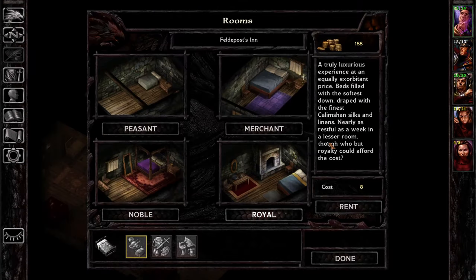Oh, we can go to a royal room, which costs 8. It's quite inexpensive, actually. We can afford it. Truly luxurious experience and a weekly equally exorbitant price. Beds filled the softest down, draped with the finest Kalimshan silks and linens. Nearly as restful as a week in a lesser room. Though, who but royalty could afford the cost? Well, adventurers, we are loaded with money.